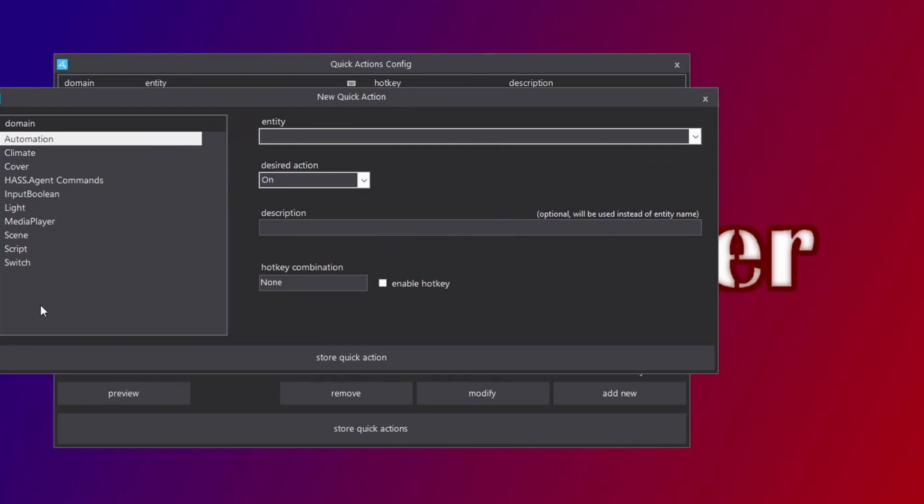As you can see, we have these items called domains, and these are basically separate parts of Home Assistant functionality. So you can trigger automation here. You can, for example, trigger lights like I did. Then if your Home Assistant functions as a media player, then you can adjust media playing there. Or actually, if you have Alexa media player, then you can control those from here as well. Okay, you can also run or execute scenes, scripts, and you can turn switches on and off.